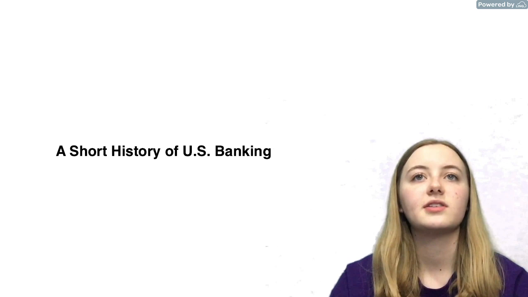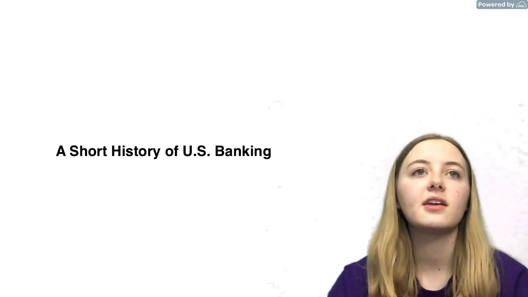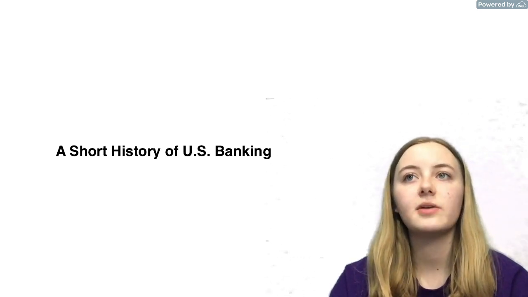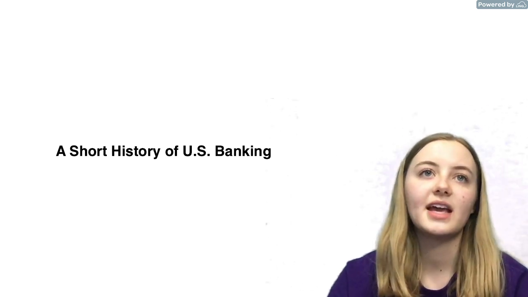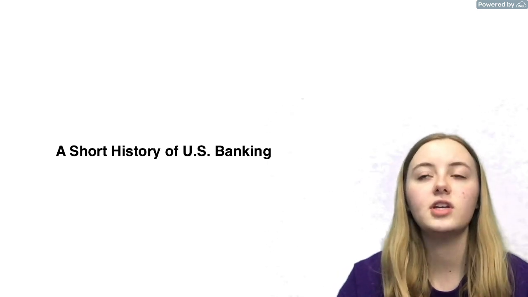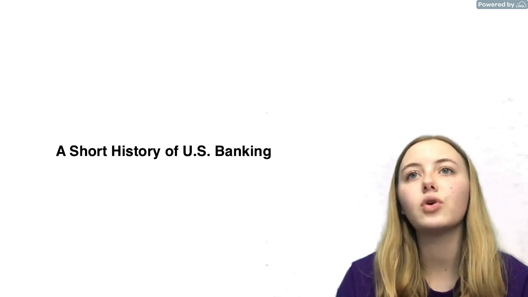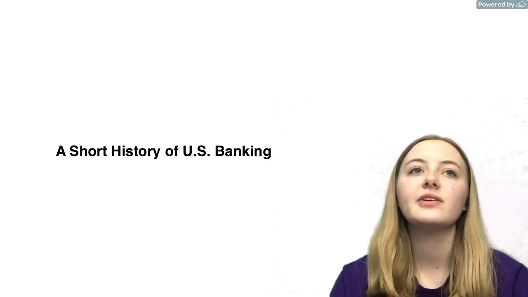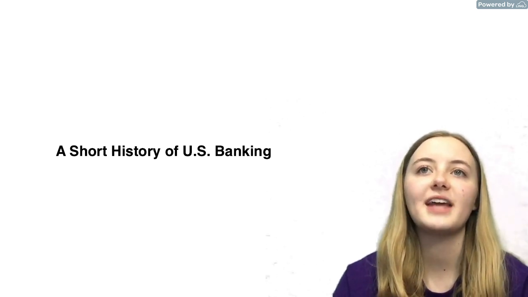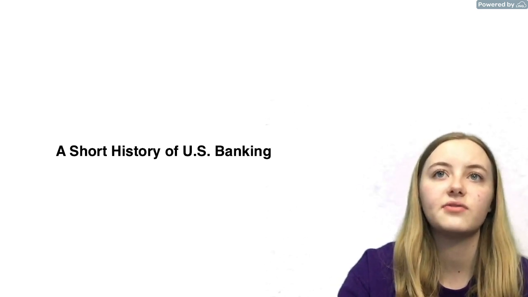Radical change came during the Civil War, when Congress passed the National Banking Act of 1863, initiating a gradual shift in power away from the states. Although the new law didn't eliminate state charter banks, it did impose a 10% tax on their issue of banknotes. At the same time, the act created a system of federally chartered banks, or national banks, which would be supervised by the Office of the Comptroller of the Currency, inside the U.S. Department of the Treasury. These new national banks could issue banknotes tax-free. Congress's intent was to put the state banks out of business by taking away their source of funds.